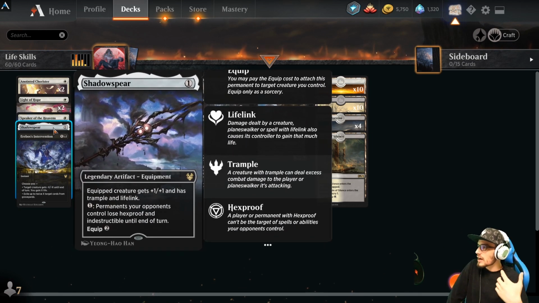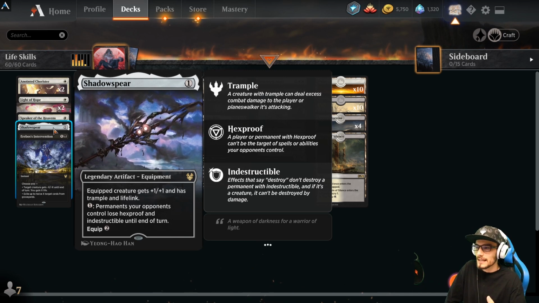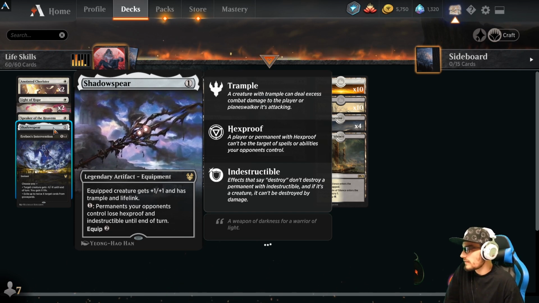We also have a Shadow Spear, which is pretty cool. This does see competitive play quite often. An amazing sideboard card if you come in against an aggro deck where you need some life gain. This will get you there. This is great with mono green, for example, as well. Not only giving you life gain, but trample as well.